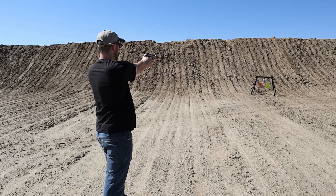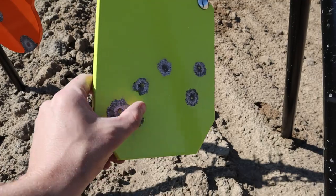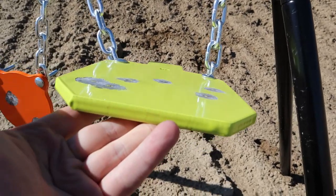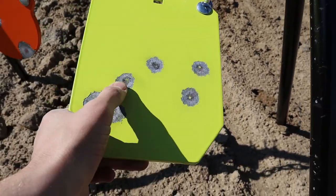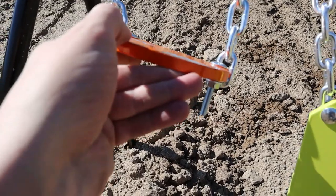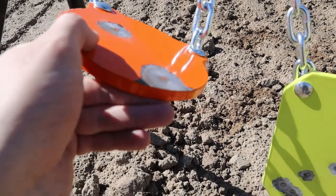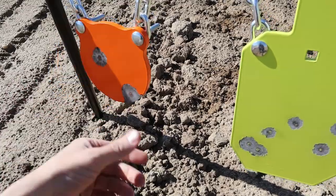After the copper-jacketed rounds, getting a closer look at the steel — looks like all we knocked off was some paint. It doesn't even look dimpled or anything. This is good — it's what you'd expect out of AR500 three-eighths inch thick. It's not indented or dimpled. A little dimpling is okay, but if you're getting chipping or cracking, don't even shoot that steel anymore. We're looking good — let's go to 100 yards and throw some .223 at it.